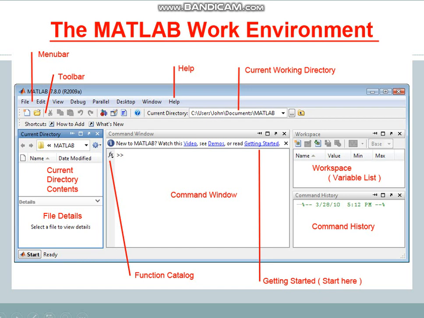Now after the toolbar, this area is a very important area. You must have the basic knowledge about this area.